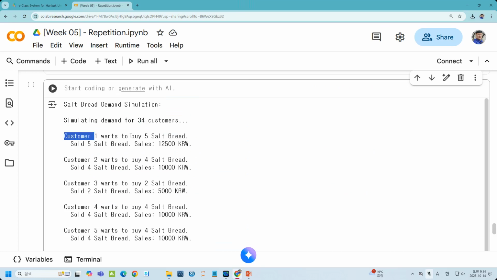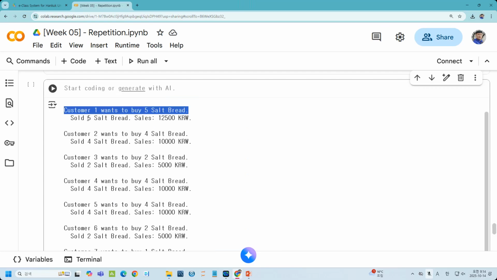And then we simulate. Customer 1 wants to buy 5 salt bread, so sold 5 salt bread and the sales is 12,500 Korean won. Customer 2 wants to buy 4 salt bread and we sold 4 and the sales is 10,000 Korean won, and so on.